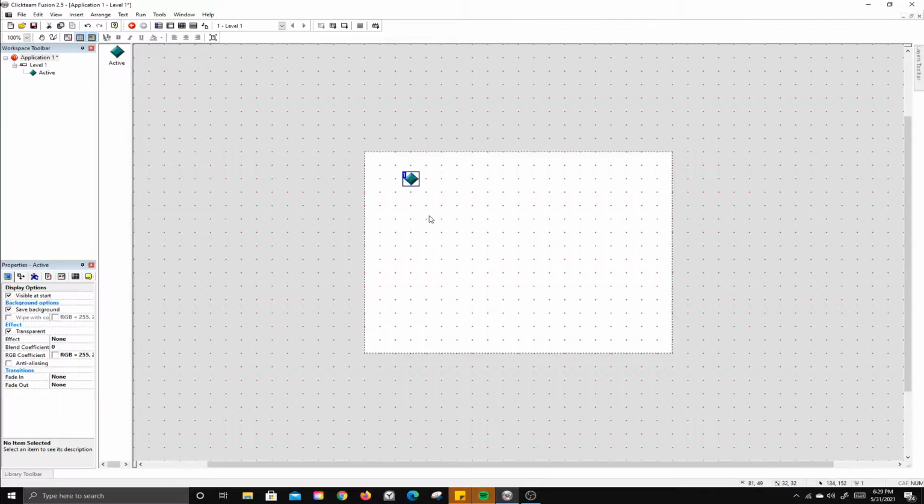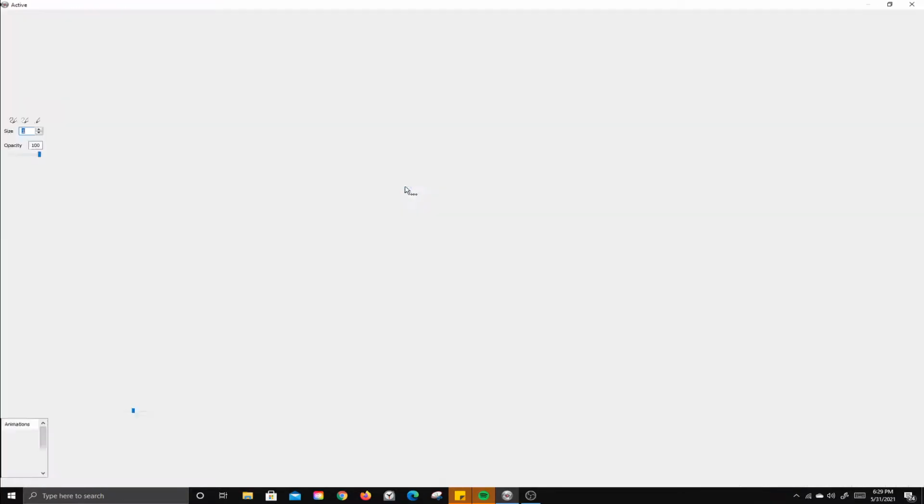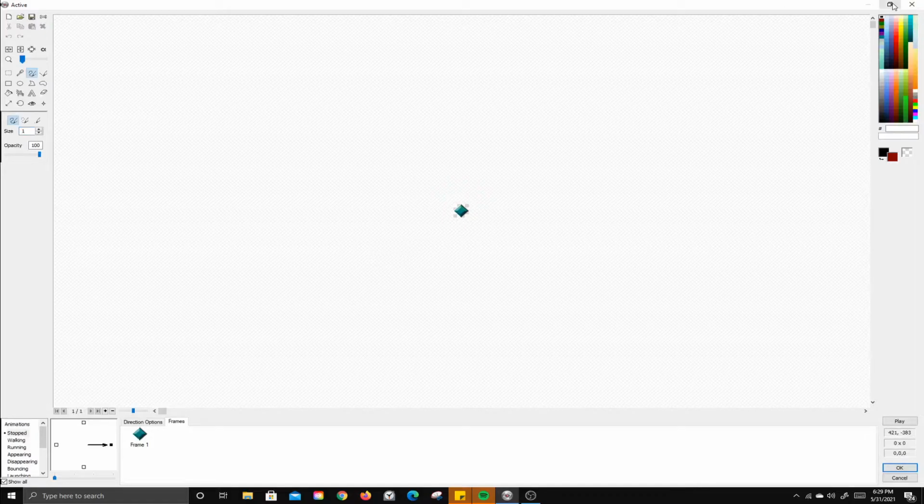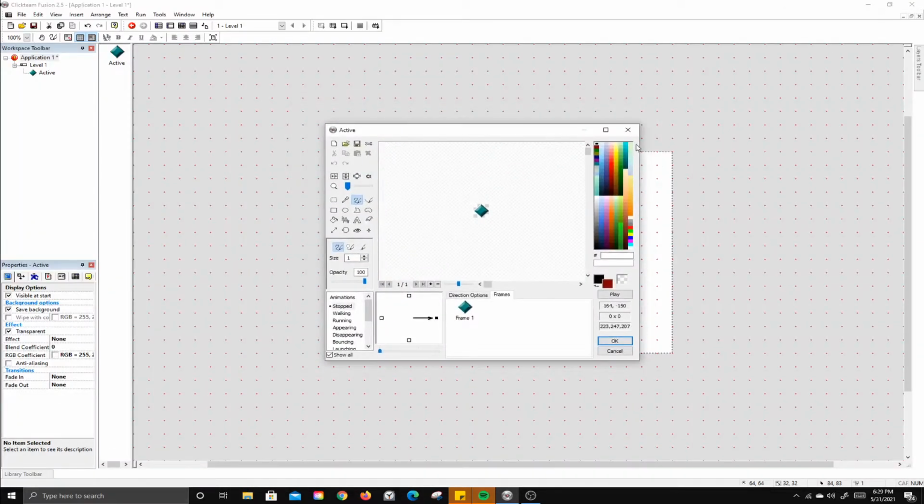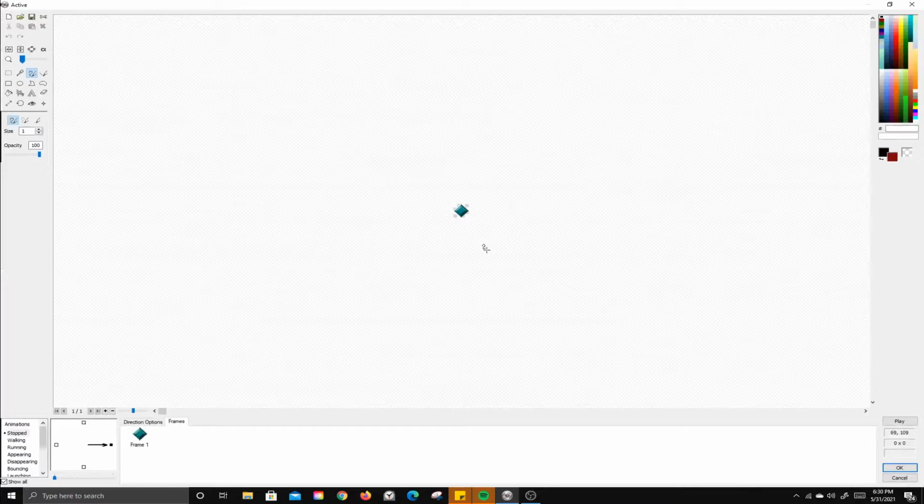And when I go ahead and click on that, you can see that it perfectly fits into the size of those frames, and it snaps for me. So I'm going to go ahead and double click on that, and it will open up in what is called the frame editor. Yours will probably look like this. Mine is just full screen, and that's pretty small.